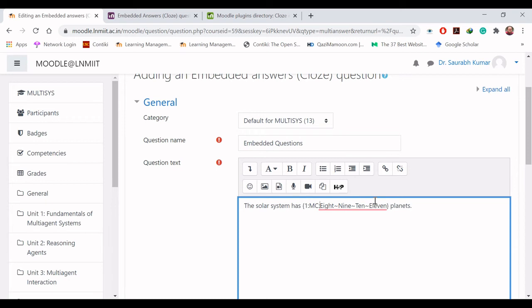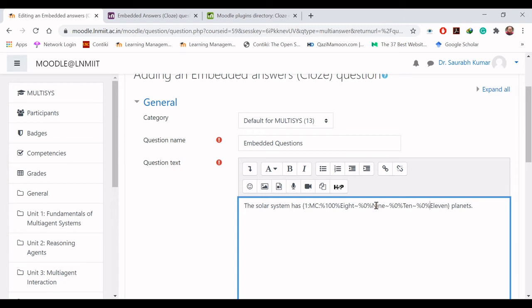So our solar system has how many planets? 8 planets. So we just have to write percentage 100 percentage in front of whichever answer is correct. And in front of whichever is wrong, we need to specify the grades. Earlier we used to select these grades with the mouse, correct? Here I am assigning them through special codes. It means that if they select 8, that will be the right answer, otherwise they will get 0 marks for this particular question. Okay, now grades are selected, correct?